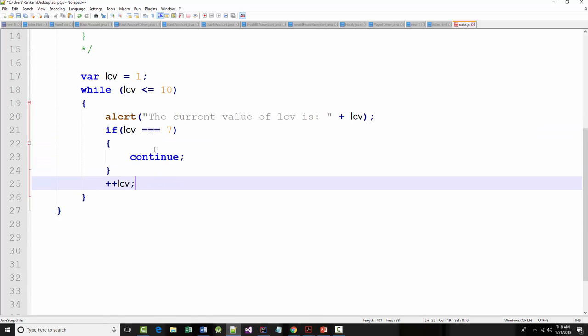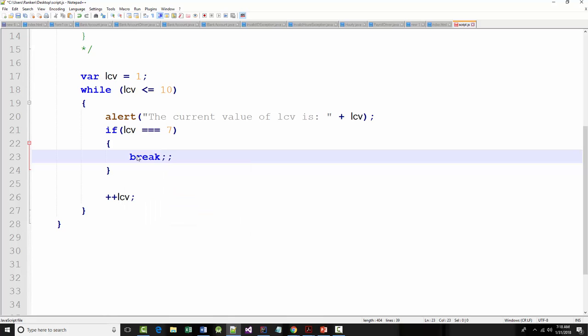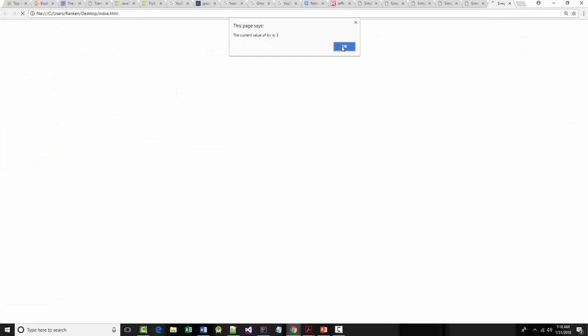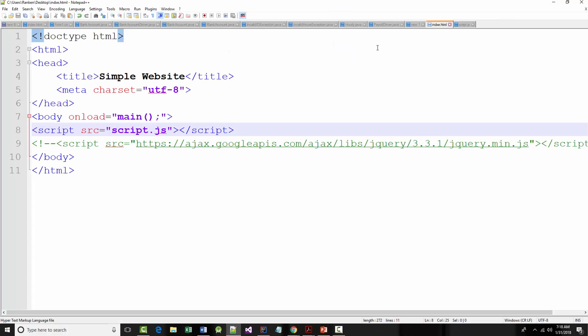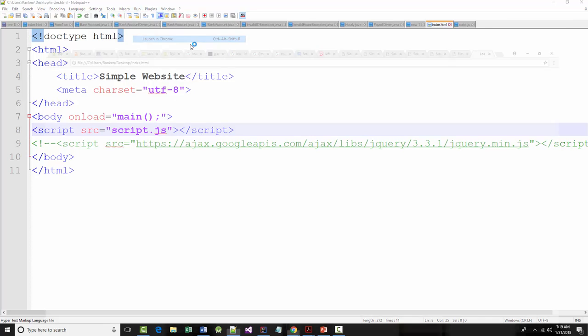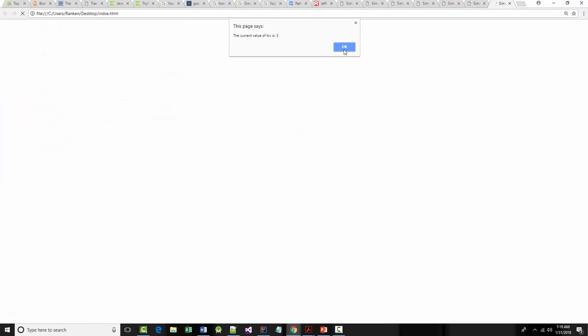All right, as we had it before. And let's first make it a break, as we had previously, and run it one more time. Then we'll change that break to a continue so you can see the difference. 1, 2, 3, 4, 5, 6, 7, and I'm out. All right, change that back to the word continue. Run it again. Watch closely. 1, 2, 3, 4, 5, 6, 7, 7, 7, 7, 7, and I'm in an infinite loop.